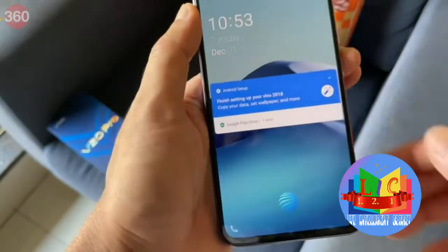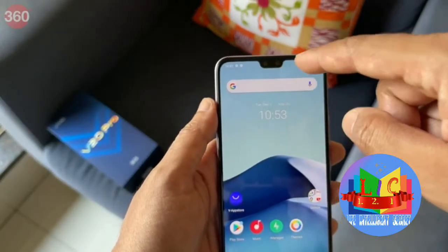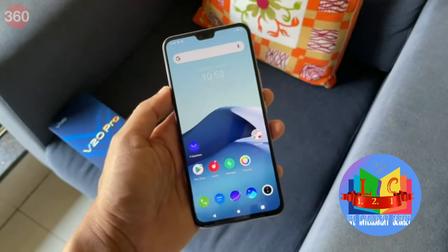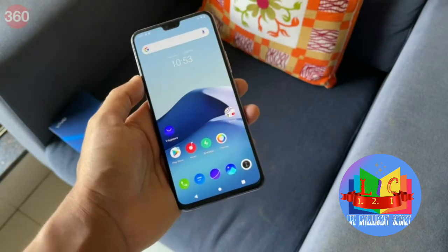So overall, I think the V20 Pro looks pretty neat, but that second selfie camera uses more space in the front, so you have a little wider notch, which does make the display look a little old-fashioned, if I'm being honest, but maybe not a lot of people would mind that.